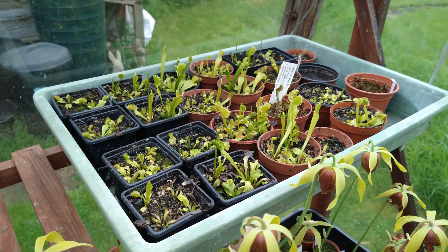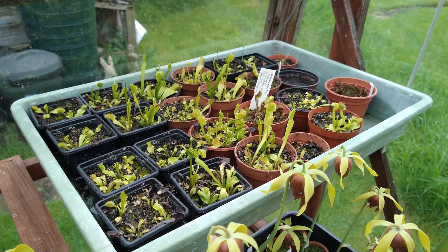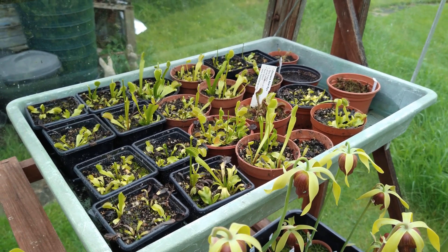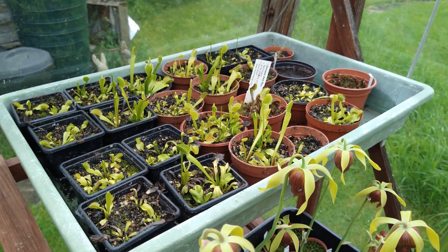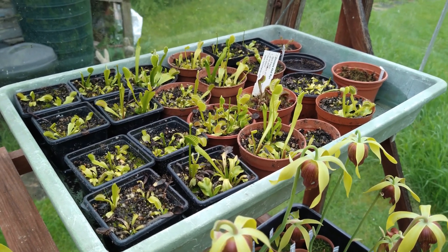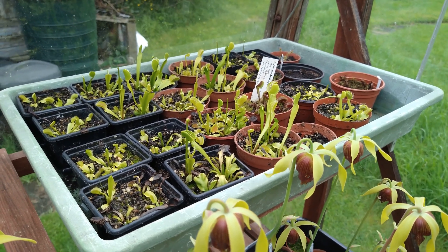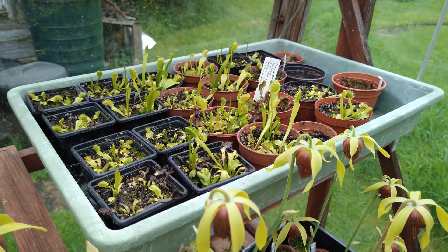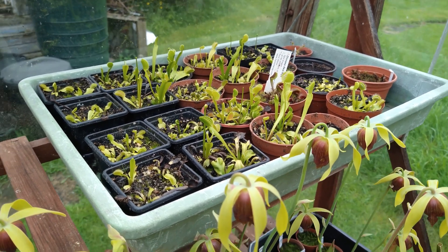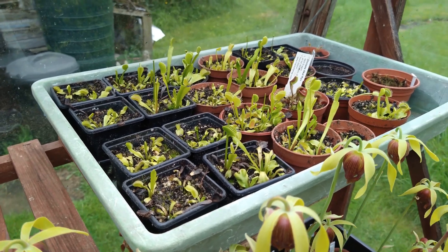That tray is what's left of my probably 200-plus Venus flytraps — all the rest succumbed to the really bad frost we had. But these ones have just about survived and they're starting to now put some nice growth on. The ones in my bog plant on the patio, even though that was outside, all survived — I think just because of the massive compost in the pot. Whereas these guys in small pots just couldn't take being frozen to the depth that they were.